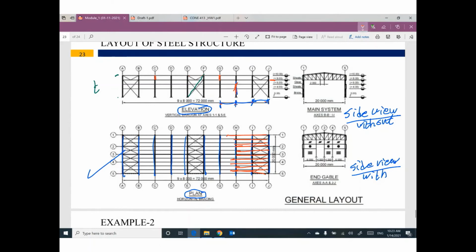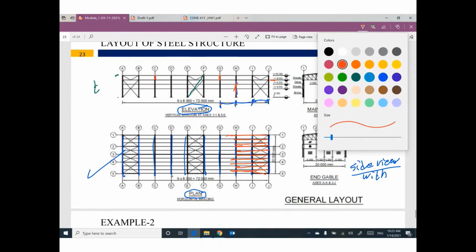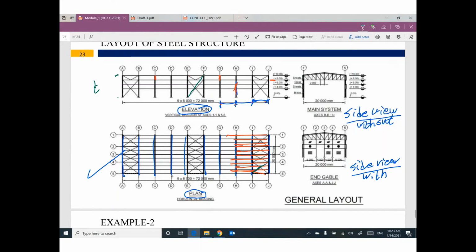Don't forget, at the first panel, we have horizontal wind bracing. At the last panel, we have horizontal wind bracing. If the distance between this one and this one is greater than 50 to 75 feet, I highly recommend adding another one in between.